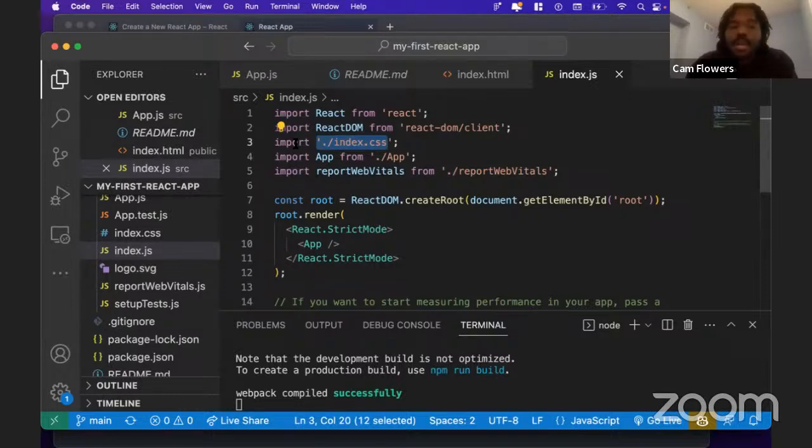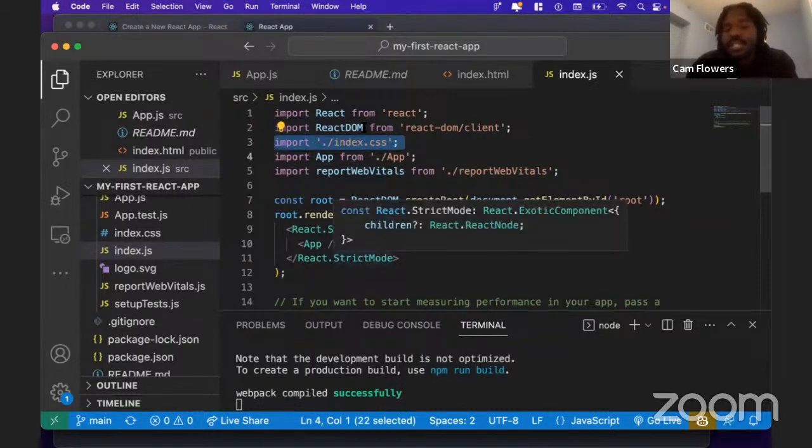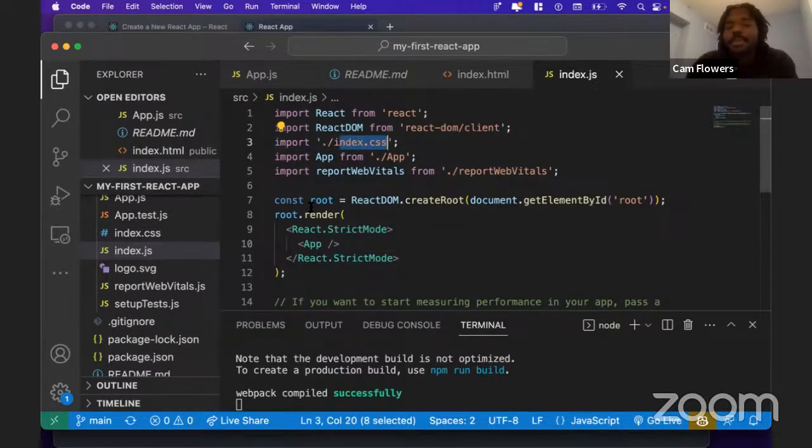So you'll see sometimes that people are importing a CSS file similar to this. And what this does is it puts any changes that the CSS specifies into the components that are written out inside of this particular file.